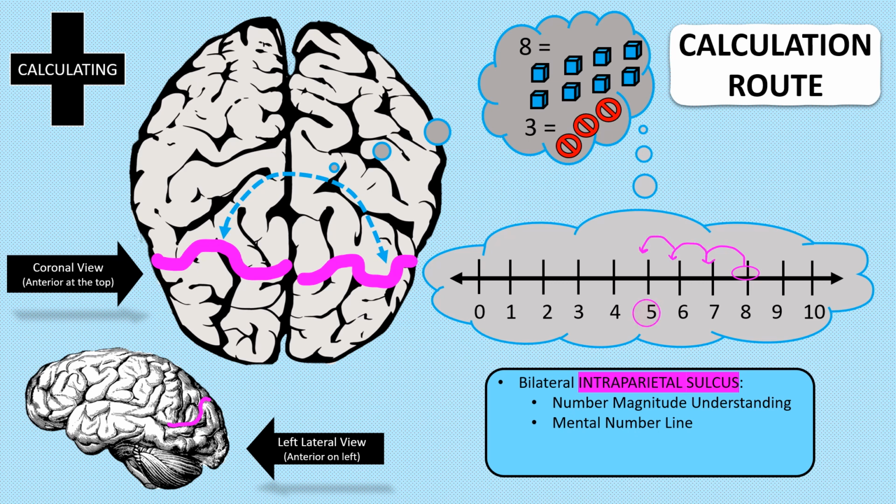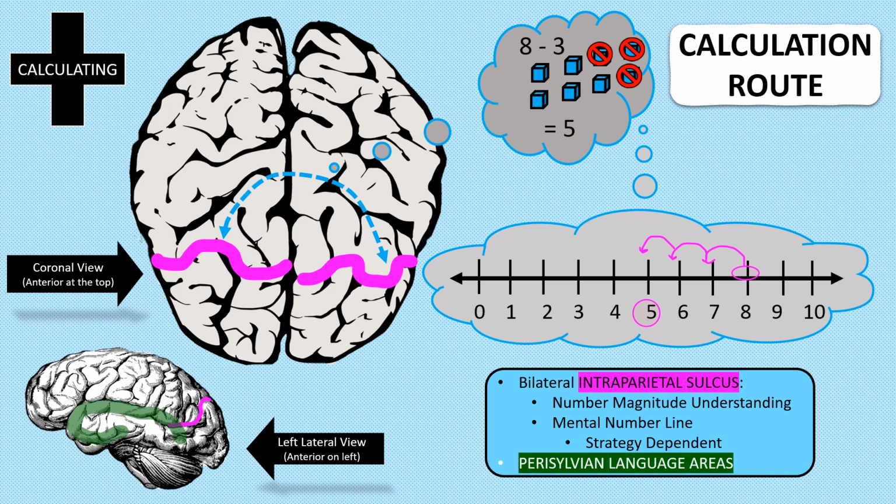It is important to note that a mental number line is but one example of a strategy for how the brain calculates a math equation. Depending on how someone learns, their brain may show mental numerical spatial representations to calculate the answer in different ways, such as crossing out blocks. From here, the calculated answer returns into the Perisylvian language areas via the ventral stream of the left hemisphere.